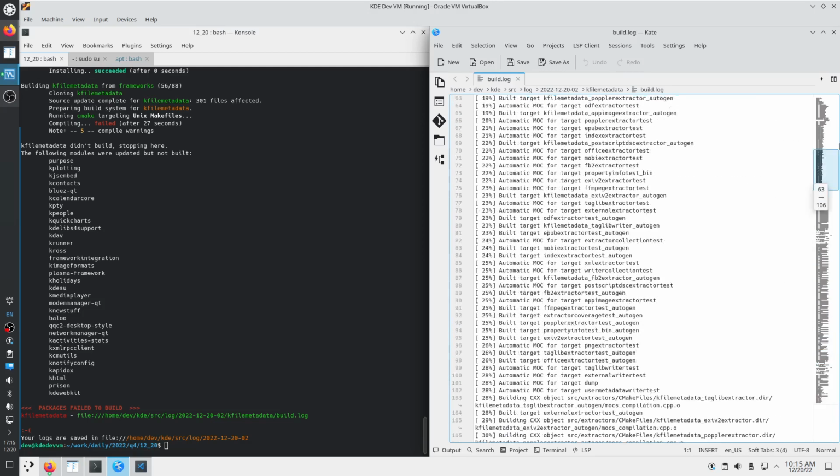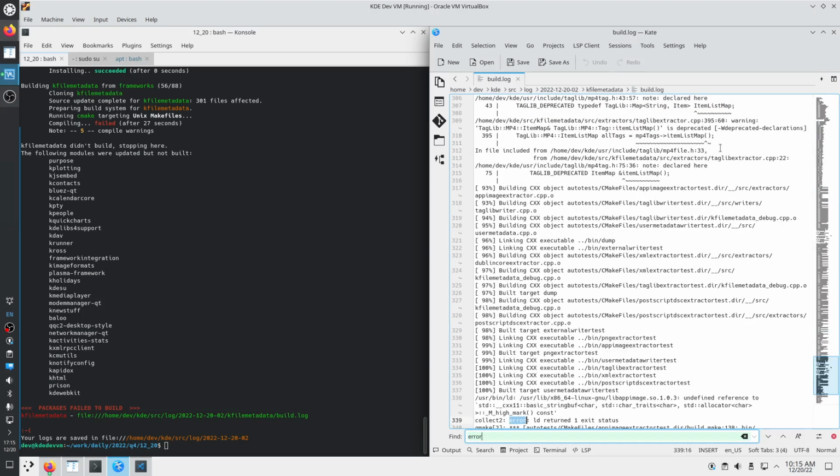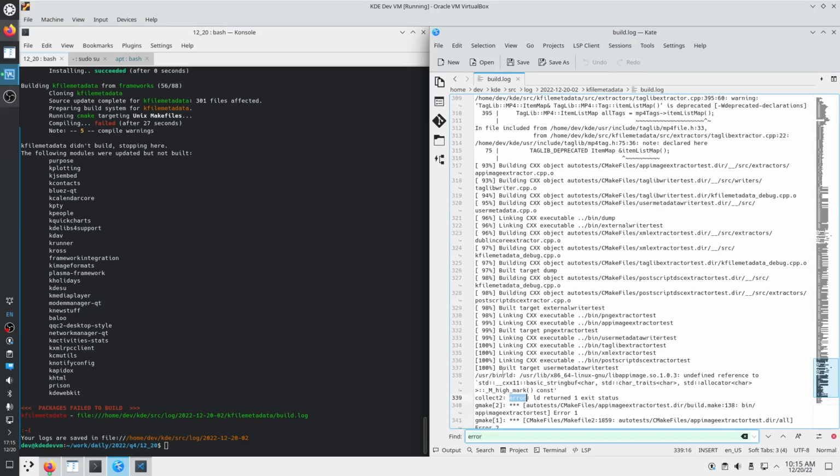So where's the first error? The first error is after 100%, where it's building the user metadata writer test, and it says there's a thing which is libupimage.so.